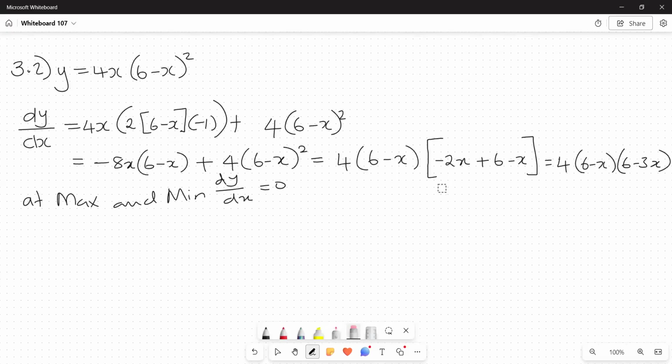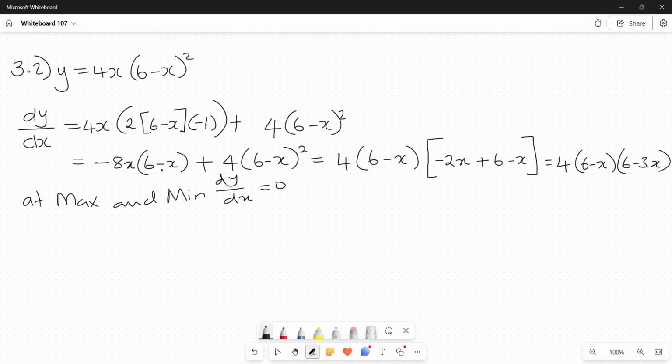Okay, now I think it's correct, right? So again, let's see, using the product rule to differentiate, 4x remains the way it is. The derivative of this one, the 2 will come down. Then at the top you have 1 multiplied by the derivative of the inside, you get minus 1. And then here the derivative of 4x is 4, not x. And then the second one, the way it is. Then simplifying this one, we have 4x times 2 is 8x times minus 1 is minus 8x multiplied by x minus 6. And then this one remains as it is.